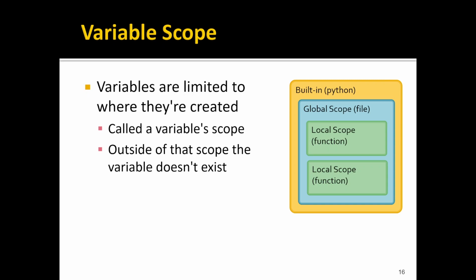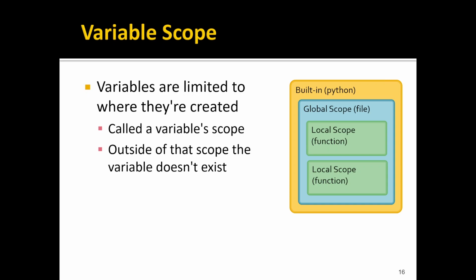So if we define functions within our file, those functions are defined within the global scope. And the global scope we can say is defined within the built-in scope. So when you're inside a function, you're also inside the global and the built-in scope at the same time. So that way, inside our functions, we can still say the word print, and it still has meaning.